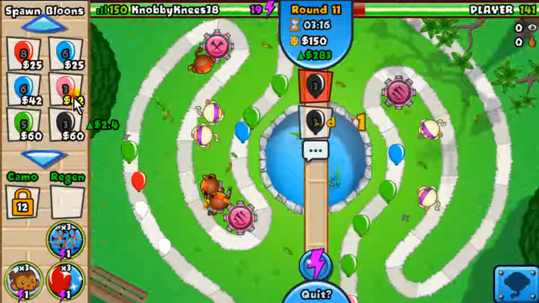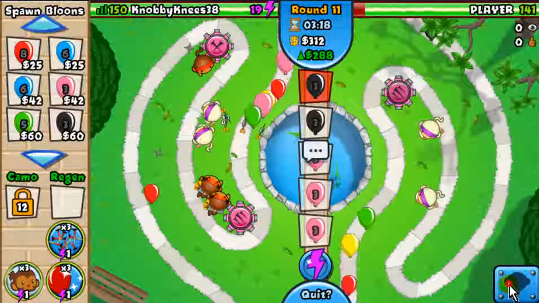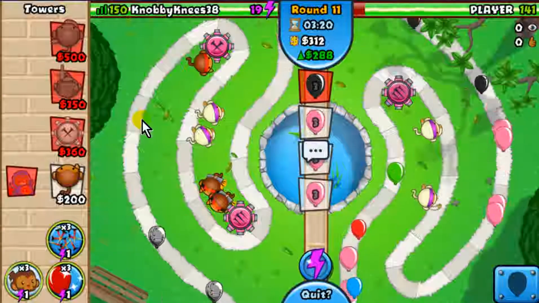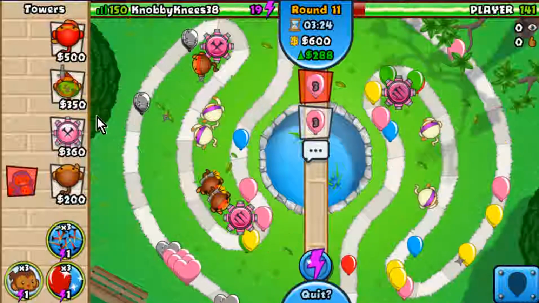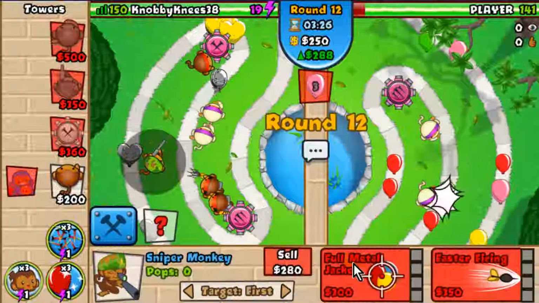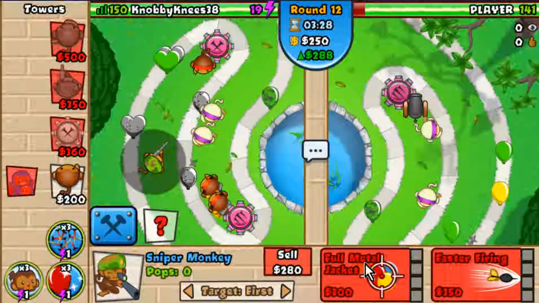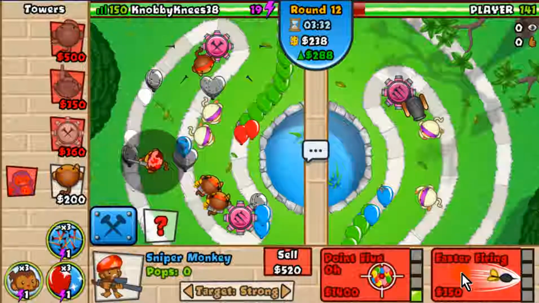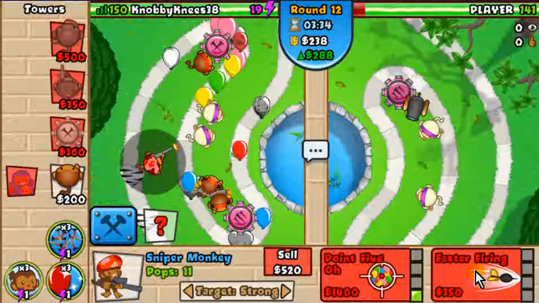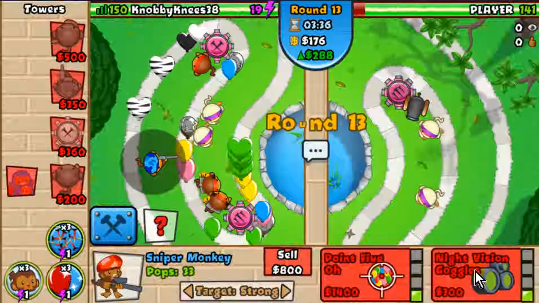Well, let's send in some more blacks and some more pinks. There we go. Oh, I don't have anything that can get through that, do I? I need a sniper monkey. Sniper monkey. Full metal jacket. 300 quickly. Targets first, targets last, targets close, targets strongest. There we go. So I had some that got through.